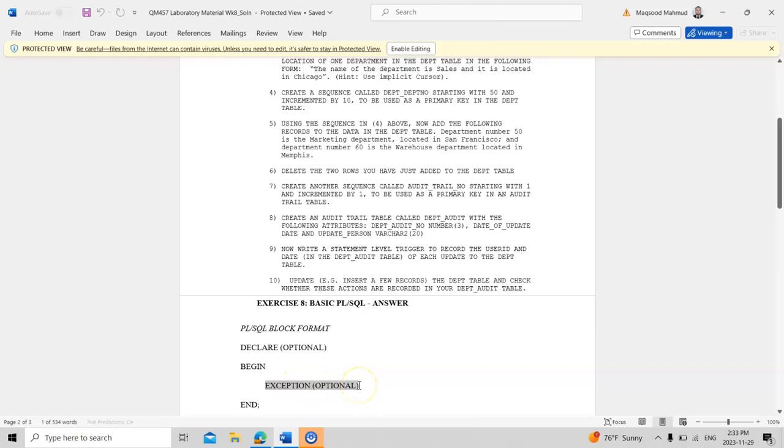Exceptions are the errors, or the triggers or actions, which we want to be executed if we insert some data, delete some data, or update some data. This is very useful for triggers.